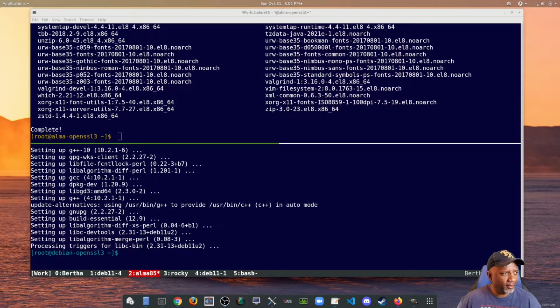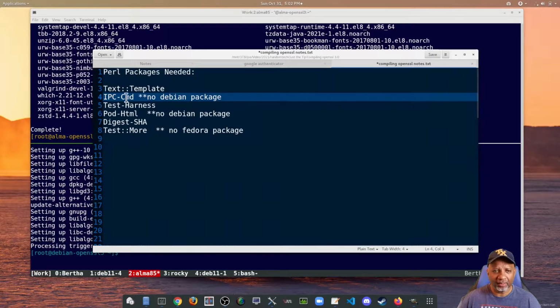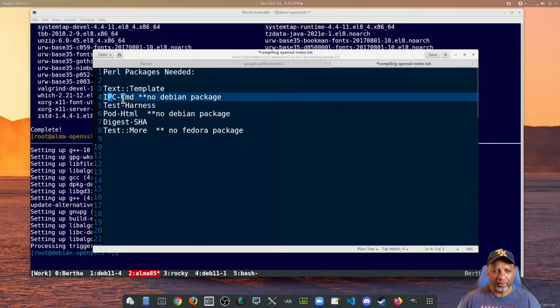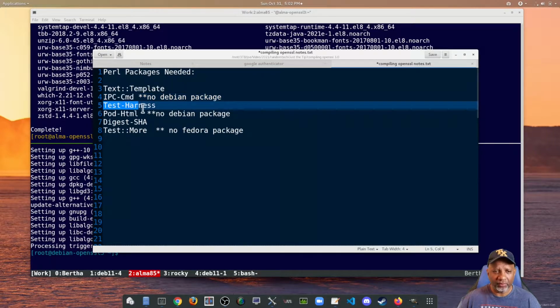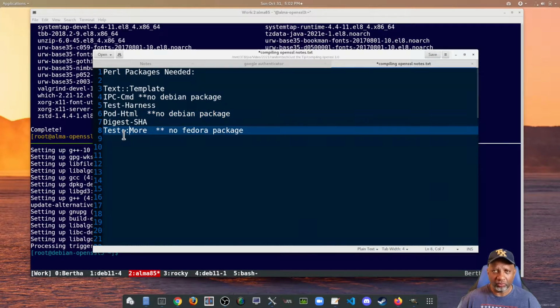And there are some other packages that are needed for the installation. These are actually Perl modules that are needed to do the install. And if you want to run the make test later on, you have to have this Perl module.